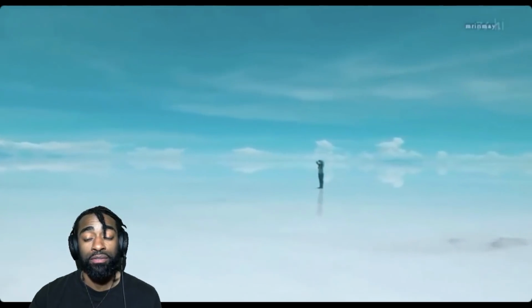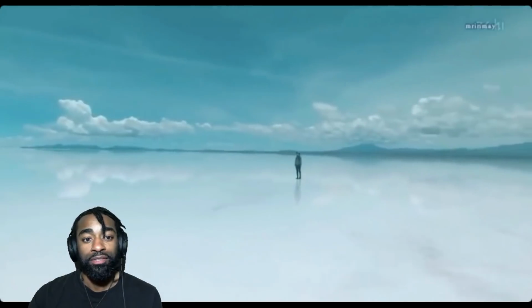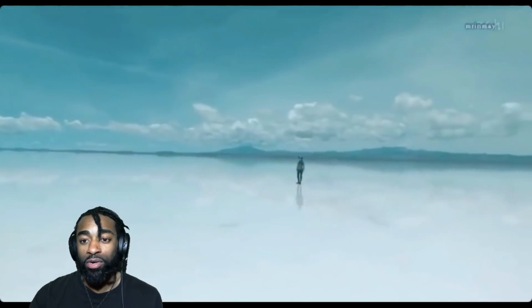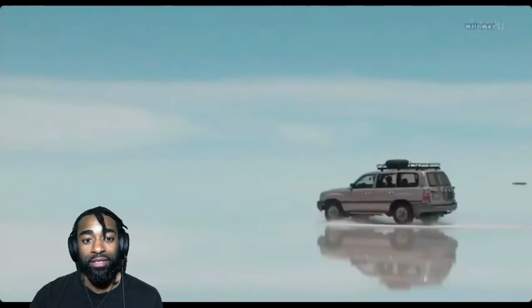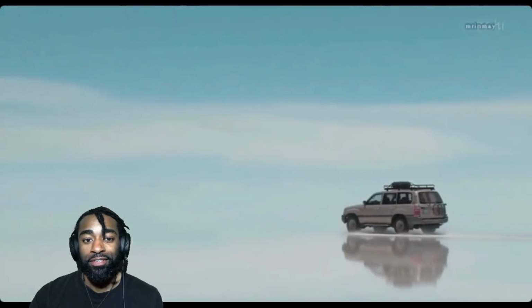So let's take into consideration what you're seeing here. This is the world's biggest mirror. It's the salt flats in Uyuni, Bolivia. This place is 100 miles across and about 80 miles wide. And after it rains, there's about an inch or two of water and it becomes a perfect mirror, as you can see here.